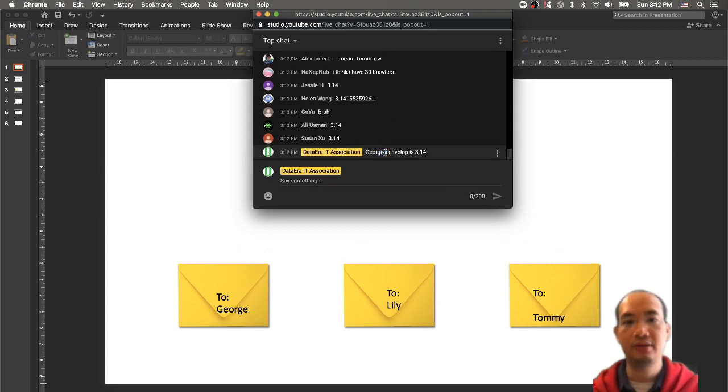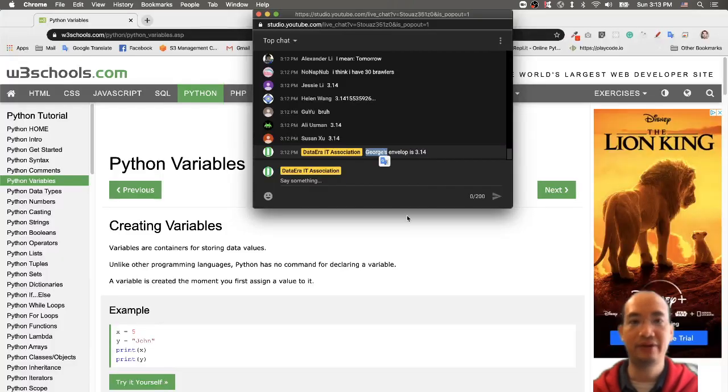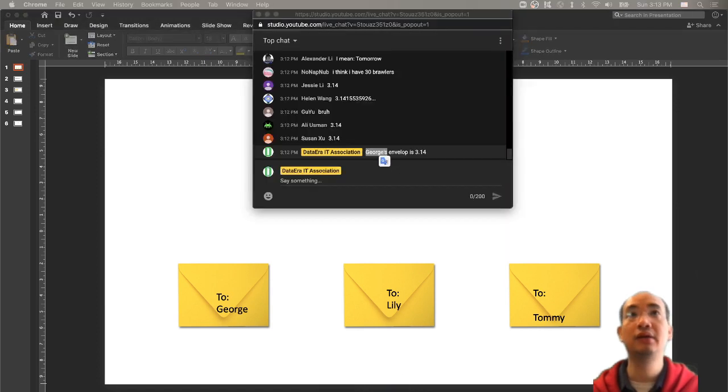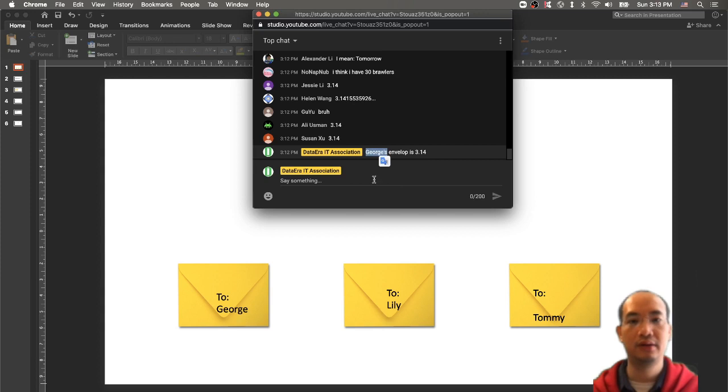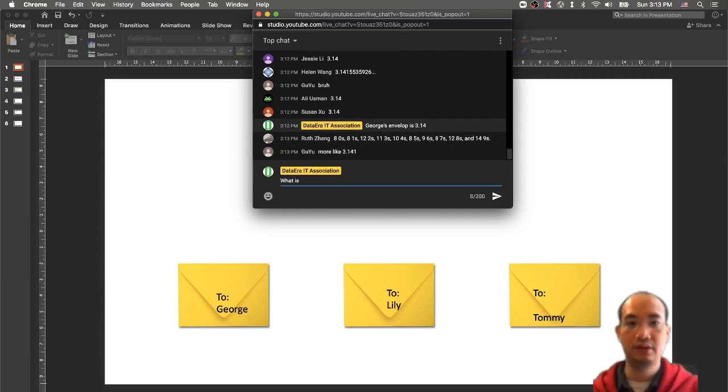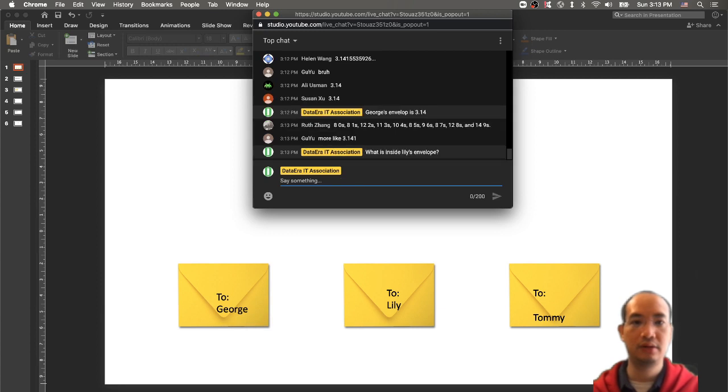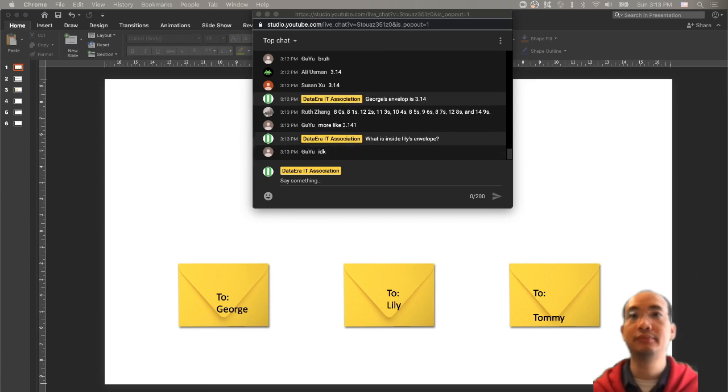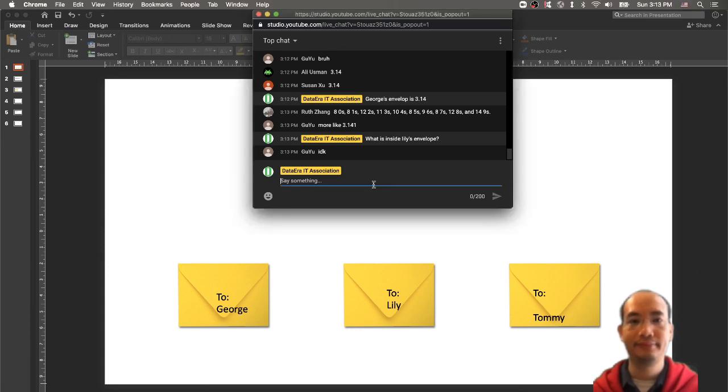So how about Lily's envelope? And the same question: what is in Tommy's envelope?